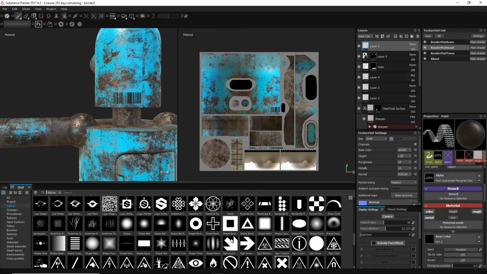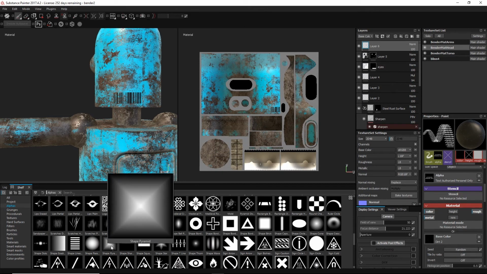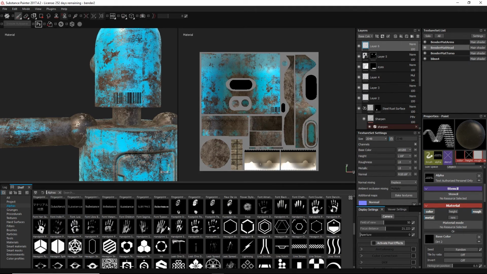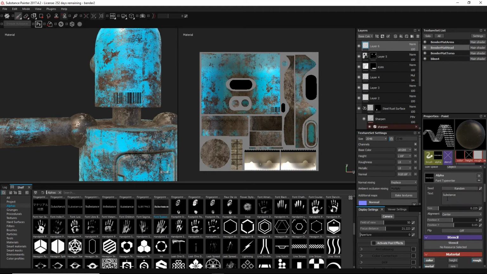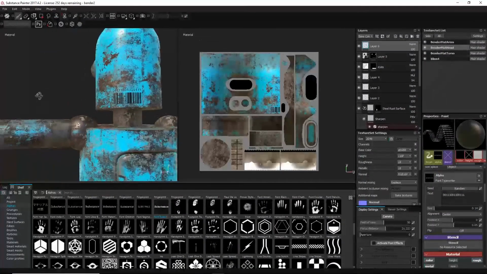Some of these have fonts, procedurally generated. Here they are, these fonts. So if you select one of those, like this font typewriter, then you get the ability to change the input. So it'd be 00111, 0011, 00111, something like that. And then you get the numbers there. So we need to change the size. Yeah. And you can stamp that on top. So we just gave them a barcode.